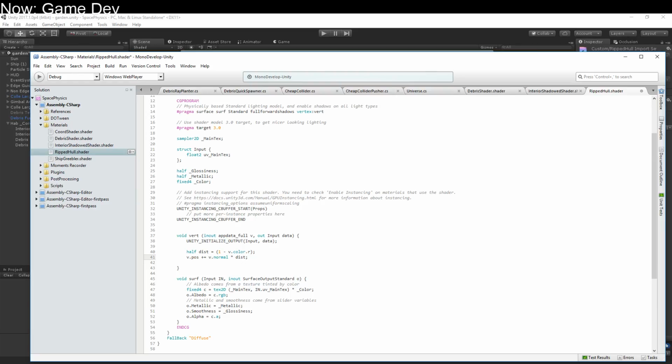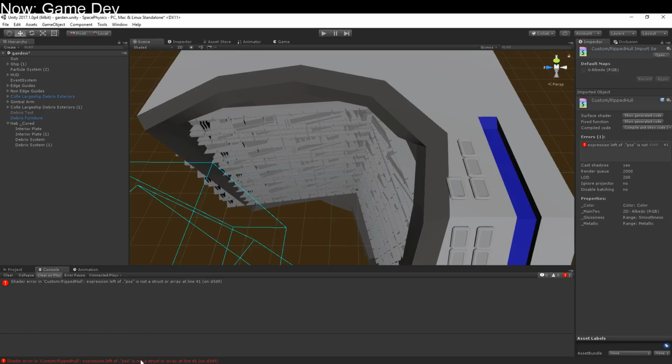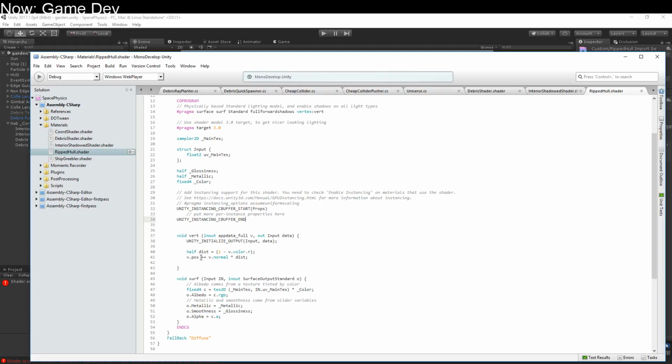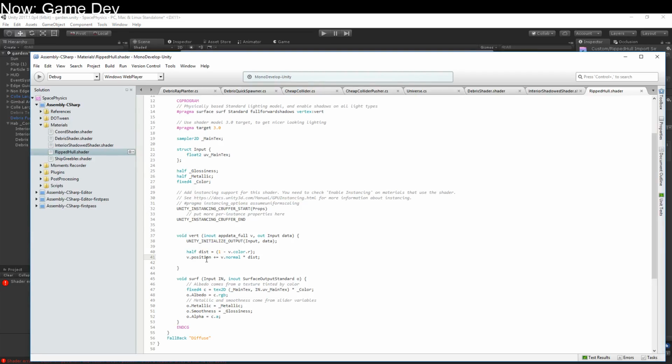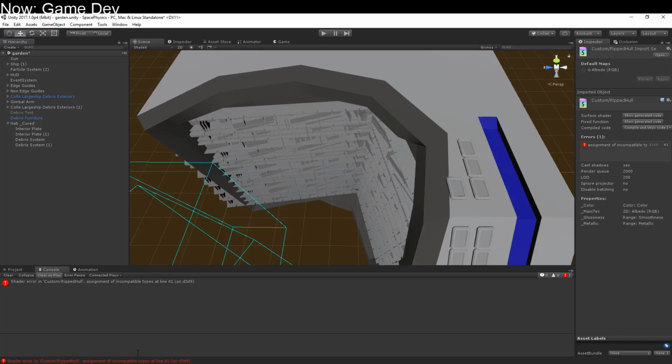Is it pos, just POS, or is it position? Well, we'll know for sure in a moment. Pos is not a value, so it must be position. Nope. Position isn't part of it. v.vertex? Incompatible type.